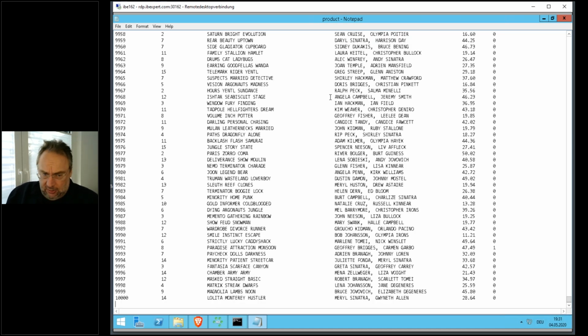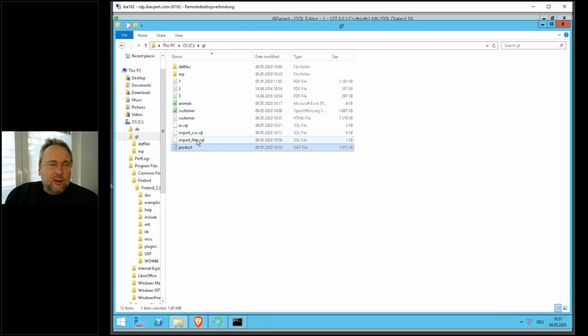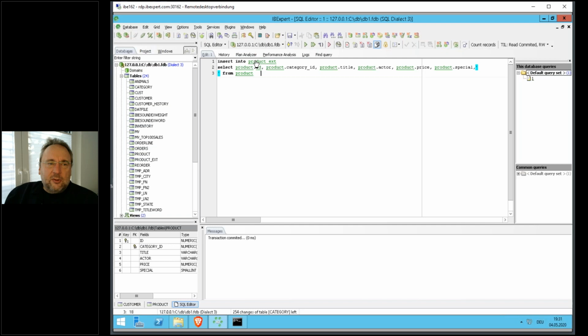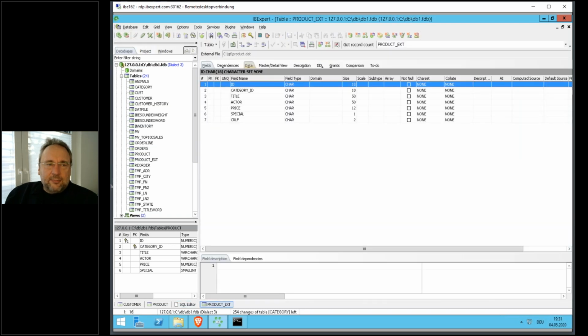And sometimes when you have a lot of data to be imported, at the moment we are talking about 10,000 records which were imported in less than a tenth of a second, so in 20 milliseconds or so. When you need to import or export a lot of data from your database extremely fast, in most cases, it's the best way to work with external files.